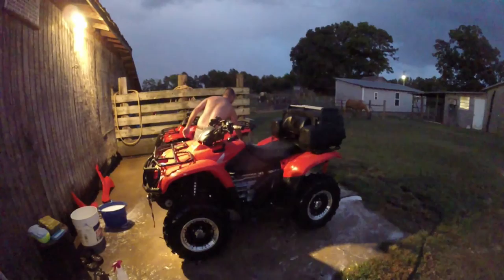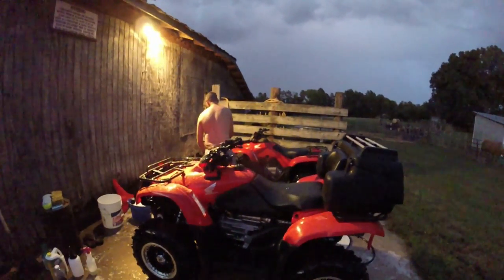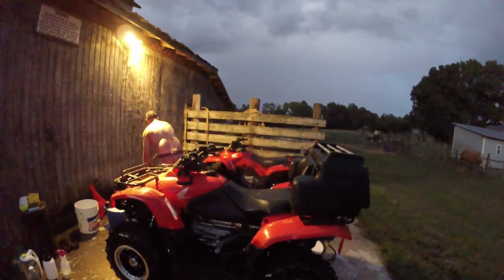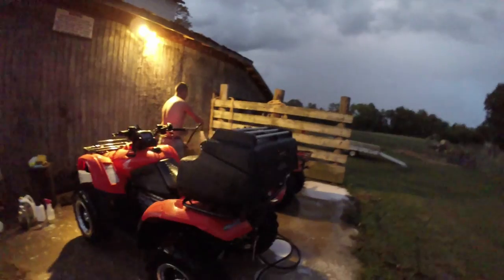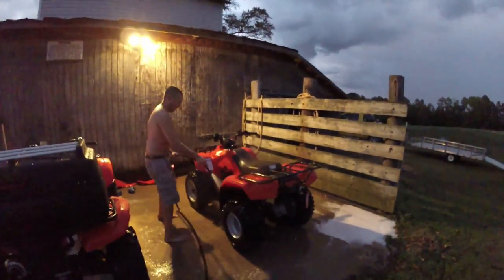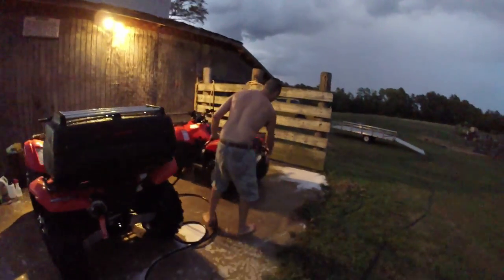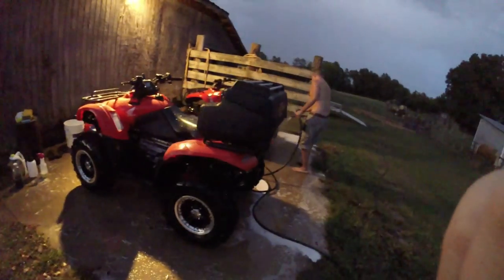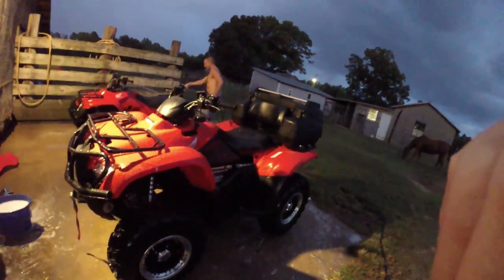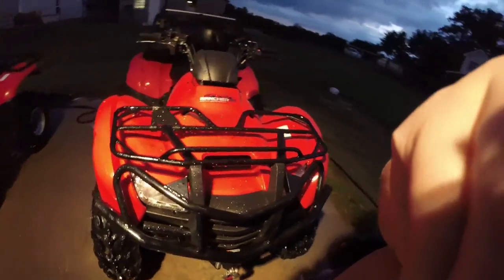Just doing a final rinsing on them. They're starting to look a lot like the ones that we ride all the time. A lot of hard work goes into keeping them shiny, but it's well worth it. We had many people ask us this past weekend, are those brand new? And you guys know they are not. Nice and clean and shiny.